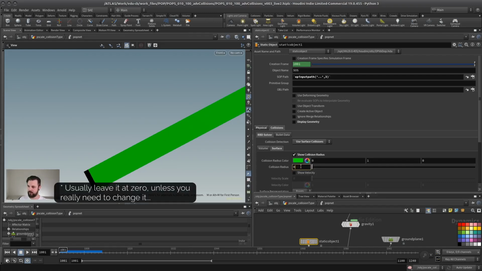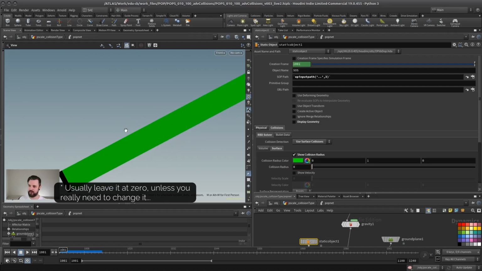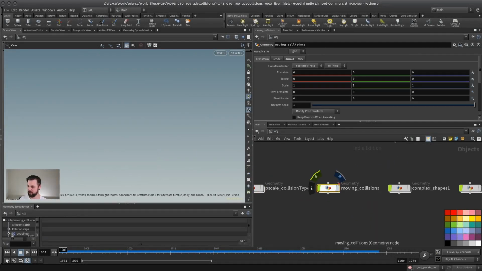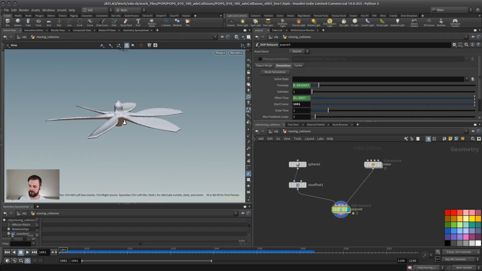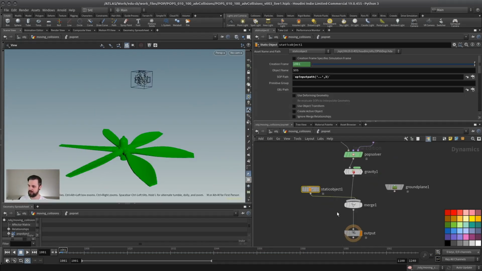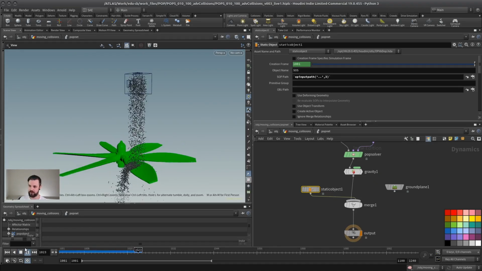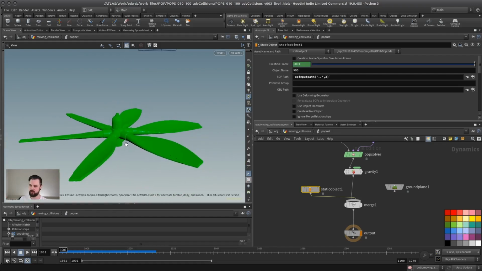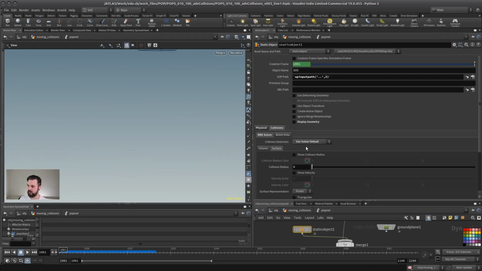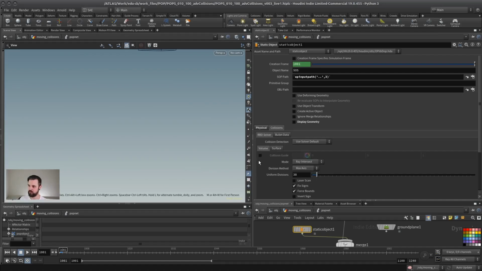I'll leave it at 0 for now, but this could be something you can change as well if the point scale doesn't work. Now an example when you need a surface collision representation is this, for example. So this is a pretty complex shape here. And as you can see, I use the surface representation here to get the right result to collide with my points. Because when I try to turn this complex shape into an SDF, which of course was the default, then you run into a problem.